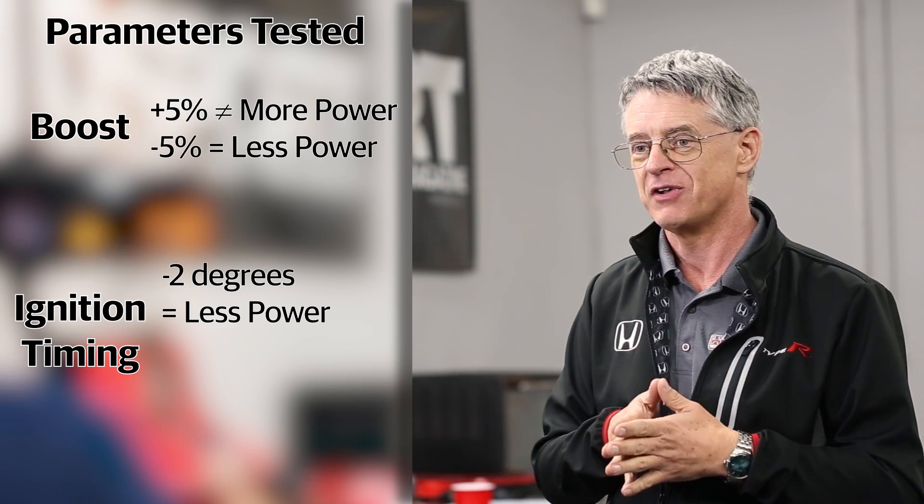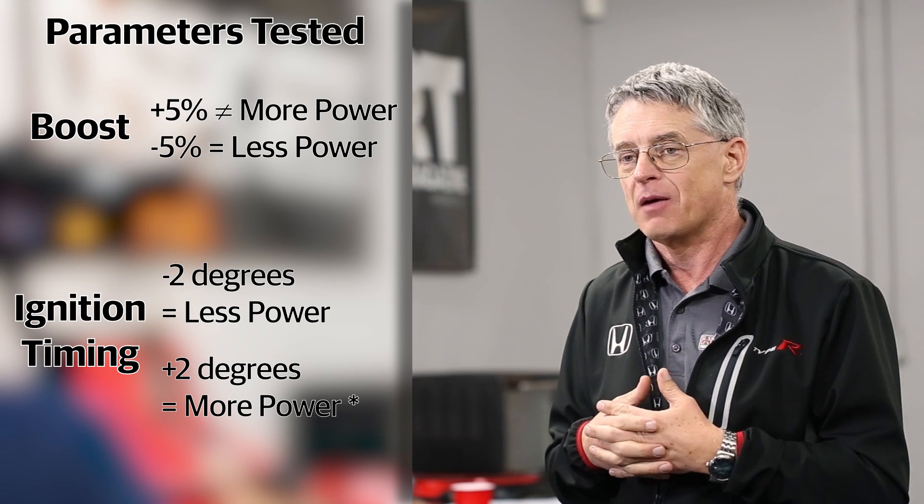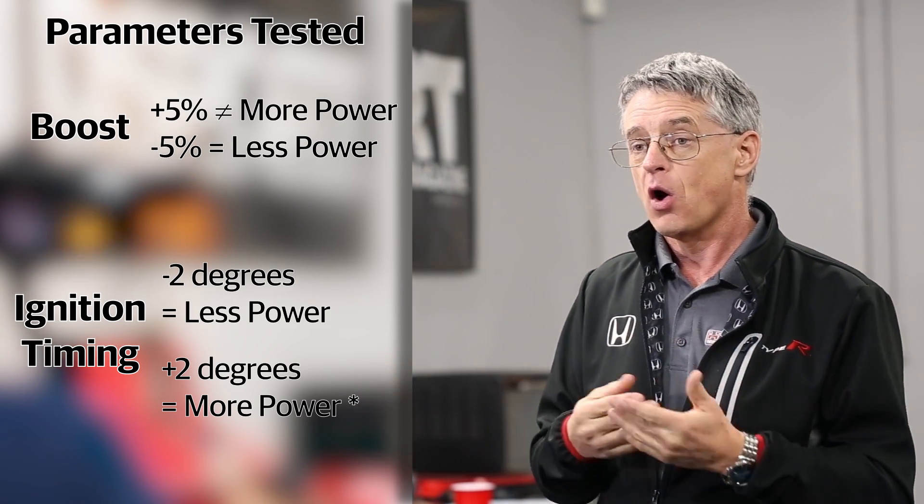What about adding 2 degrees of ignition timing? This did gain us some power — from about 4500 RPM to redline we picked up 5 to 10 horsepower all the way through. Are we going to put this on the street? Not for this particular vehicle. Hondata has built a safety margin into their calibration so that if the fuel octane at the filling station is low quality, you have a margin for error. But if you're the kind of owner who runs only the highest octane fuel, you can have this calibration tuned for more horsepower. The calibration is not at its limit — there is margin and there's safety. This is well tuned, well tested, and we road test as well as track test, running these vehicles on the racetrack for 25 hours at a time to make sure our calibrations are good enough.